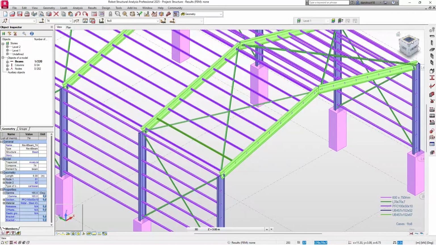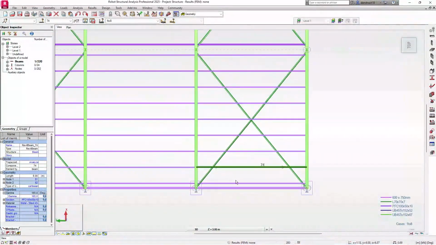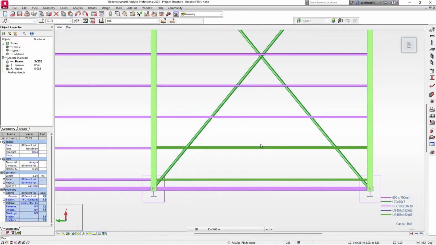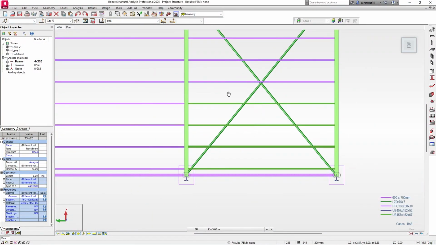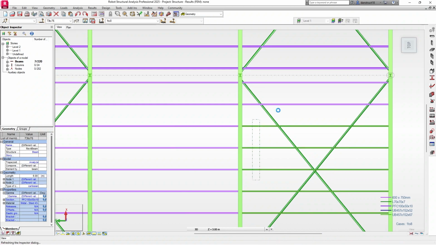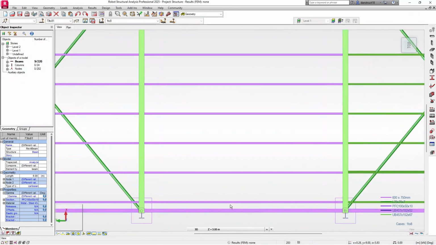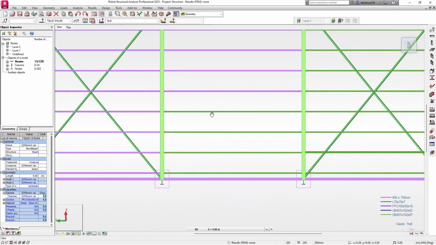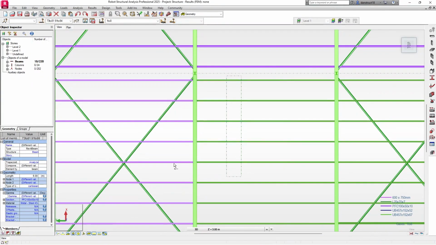So to select them, I'm just going to click here on the top view so I have a better view. So I'll hold down the Control key to select the elements. Then I can make a selection while holding down the Control key. You want to make sure that you're as patient as possible because you want to be having all the elements in the right geometry as much as possible.